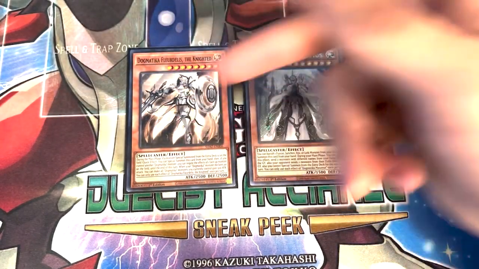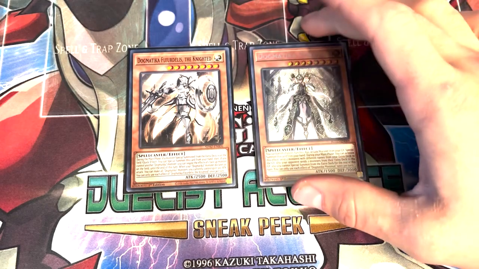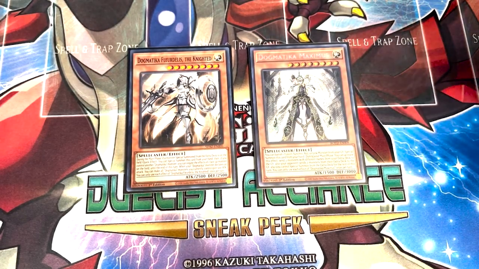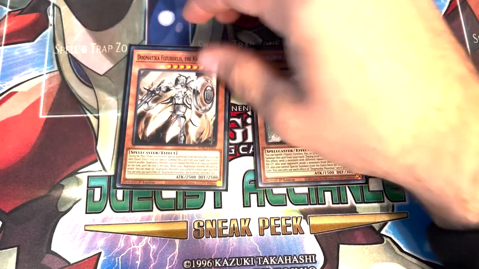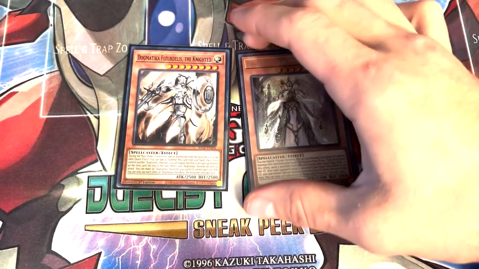You can search it off of Titaniclad, or if you were to open this with Nadir Servant, you still need to set up that graveyard. So you just send the Bucephalus that I don't currently have to search the Fleur-de-Lis instead, and then you do the combo exactly the same way from there.